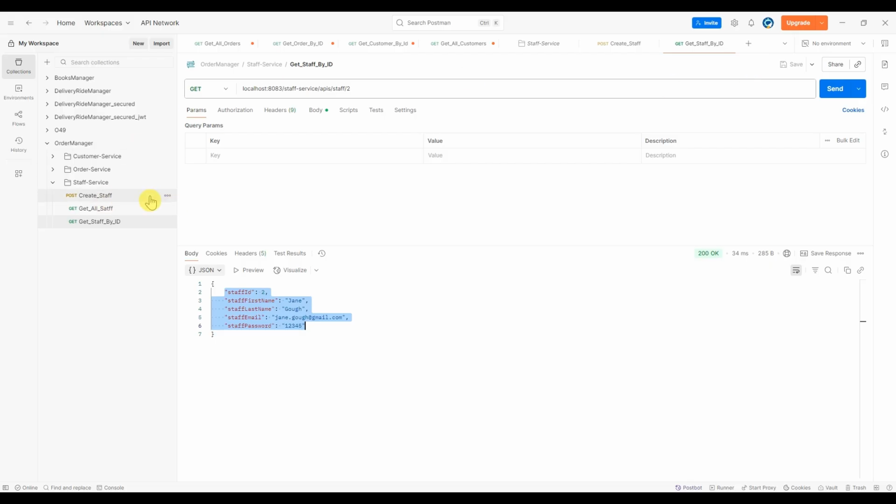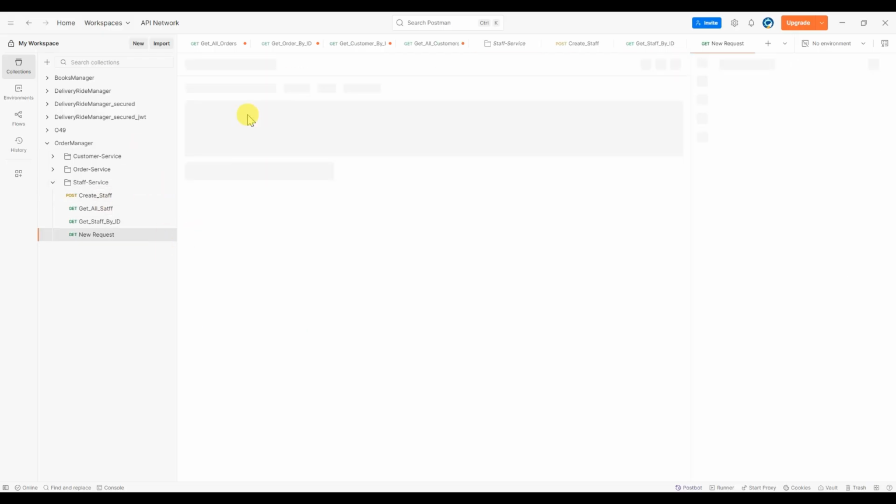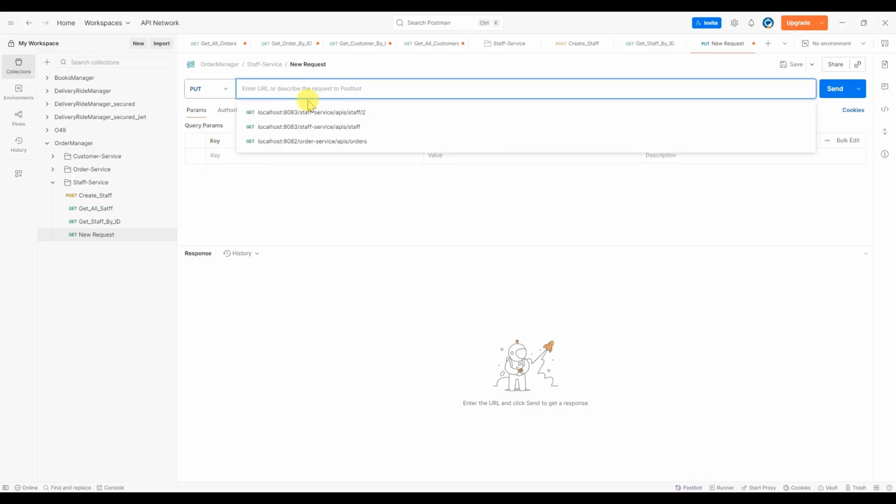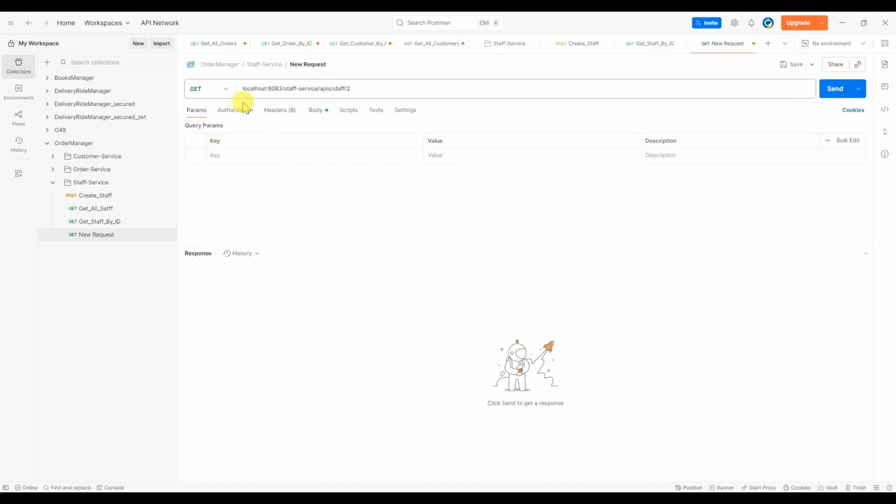As the next request, I'm going to create a put request. And in the URL, I'm going to pass a staff ID as 2 with request body with the updated staff details.